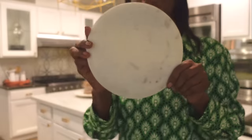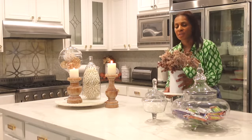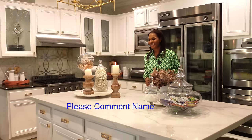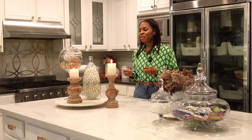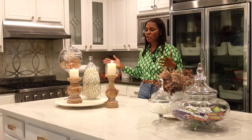You guys, you pick these things up from Home Goods. There's several of them, but I wanna finish this off, and it just looks like a vase. That's gorgeous. Let's come up with a name for this one. Maybe Cindy? Karen, she is simplistic. However, she's adding some warmth. We have texture, warmth, more warmth, color, but it's just simple. So most of the island is still open and you can utilize, it's completely functional.